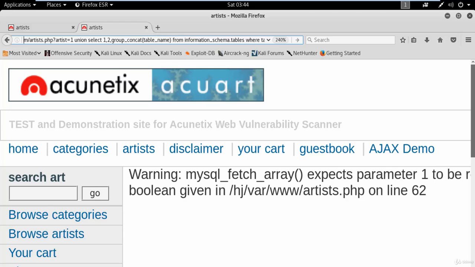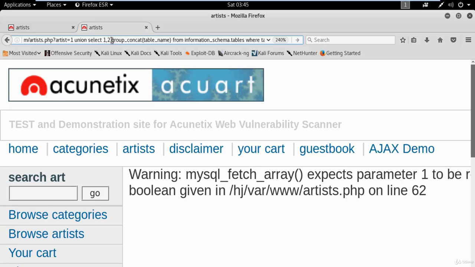We were here at artist equal to 1. Now I have typed union select 1, 2, and the command. There are 3 columns available here, so that's why I'm typing 1, 2, 3. But the third one has been replaced by the command, because we need to use a single column so that we can get the output in the website.